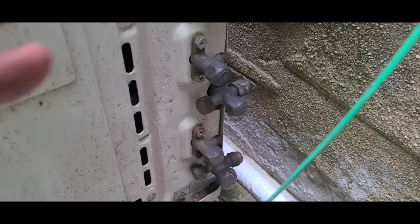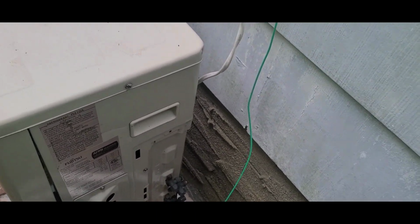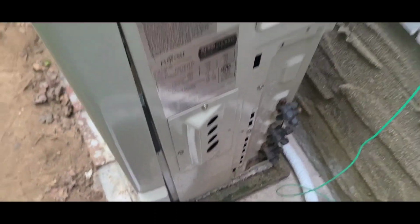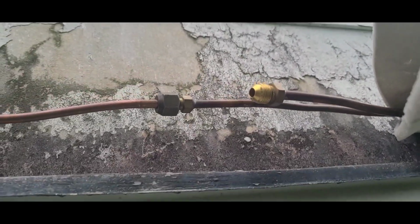So I believe that the one from the units is 3/8. So I'm gonna use the 3/8. I'm gonna have something from 3/8 to 1.5. Okay, folks. The way you look at it here, I have the pipe coming down here, come this way and all the way down. That's why I'm gonna have the pipe, and the wire gonna come this way too, guys, and go all the way down. Okay, that's where everything gonna be.